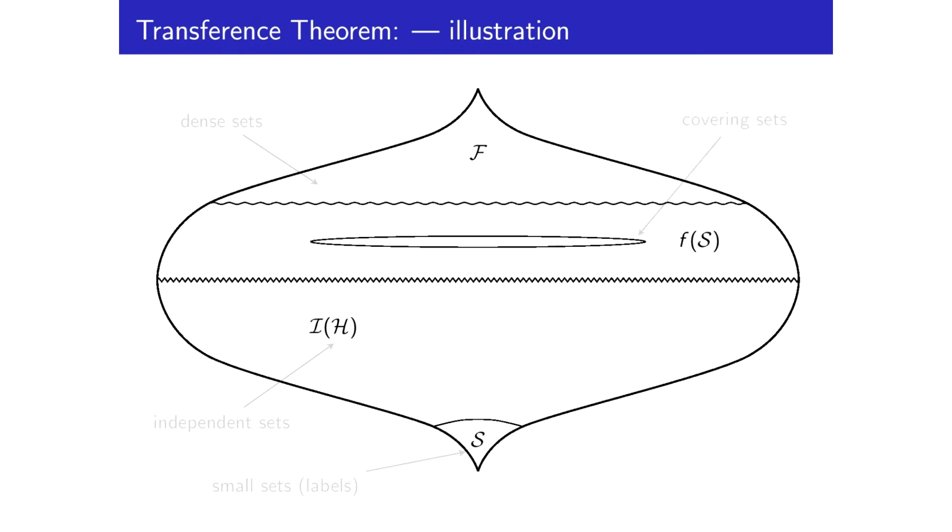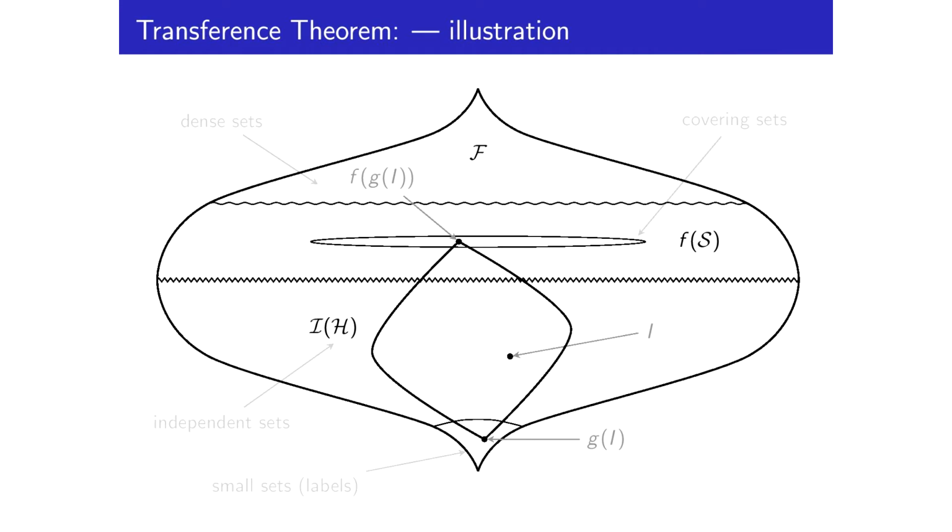So the sparse sets are somewhat above the independent sets and below the dense sets. So if we have an independent set, then for the independent set we have a label set. For the label set we have a sparse set, and this has the property that they contain together the independent set.